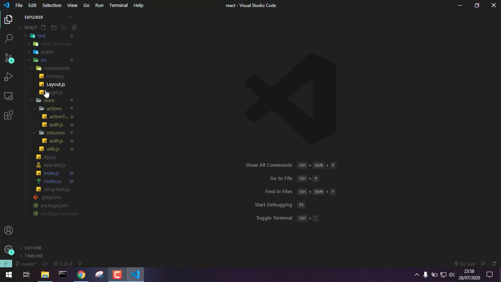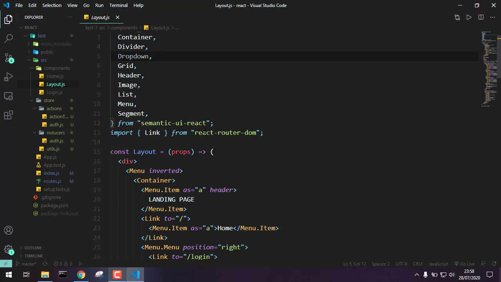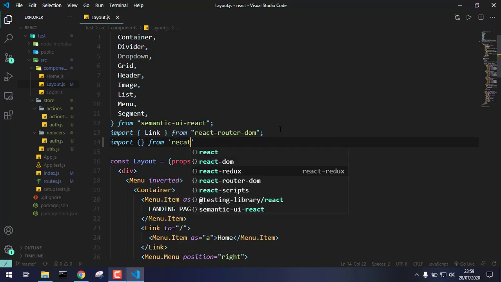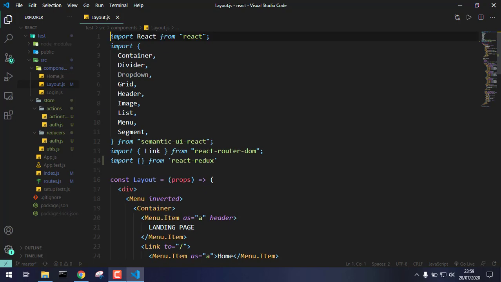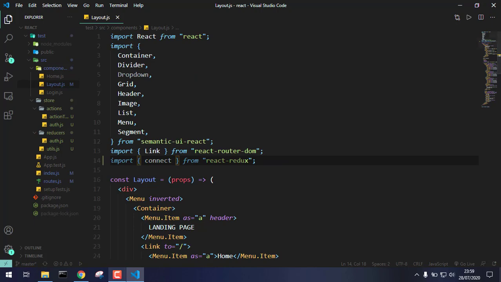Close off all those files. If we go to our layout now, to link our layout to the state of our entire application, React Redux comes with this handy method, which is connect. Let's import that from React Redux. What we need to import is connect.